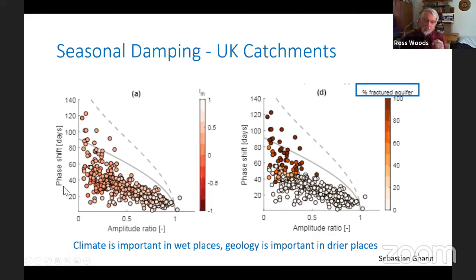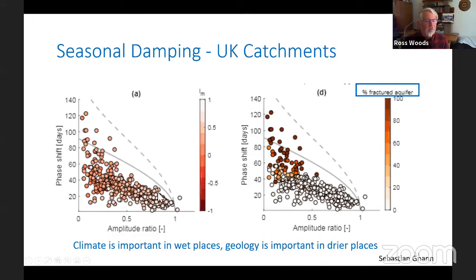So how long is the delay between the peak of the net forcing and the peak of the seasonal streamflow? And what we found was a tendency for very small phase shifts in the places that had an amplitude ratio close to 1, and generally longer phase shifts for the places where the response was much more damped. And then we thought about, if you look at any particular amplitude ratio, there's quite a range of different phase shifts. Sometimes you can have a lot of damping without much delay. Sometimes you have the same amount of damping and a lot of delay. And we wondered why that was.